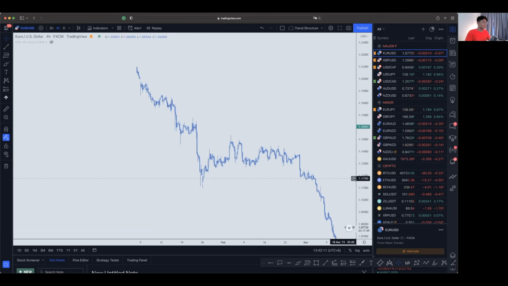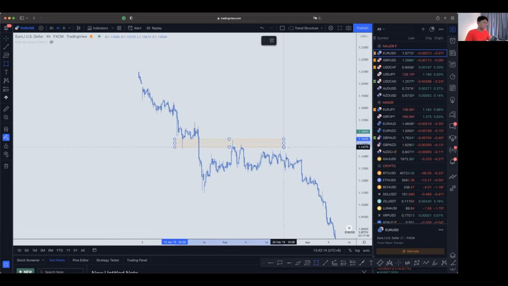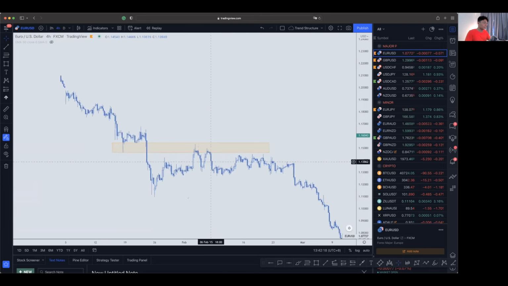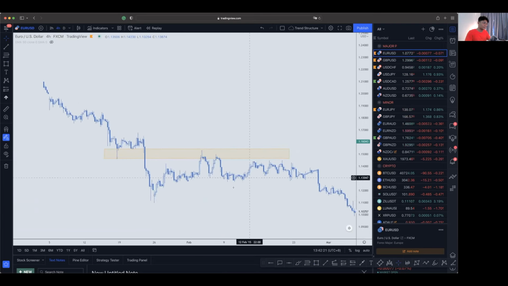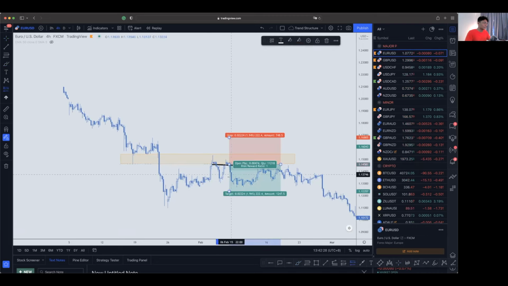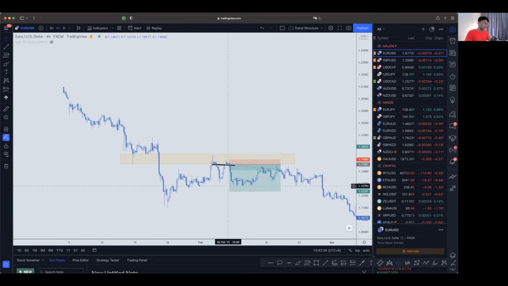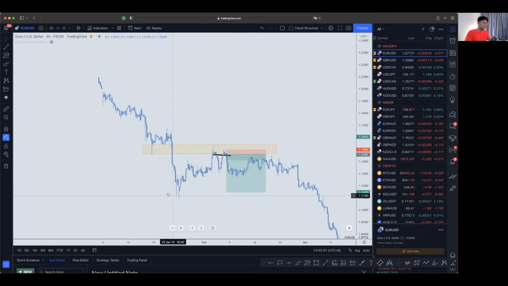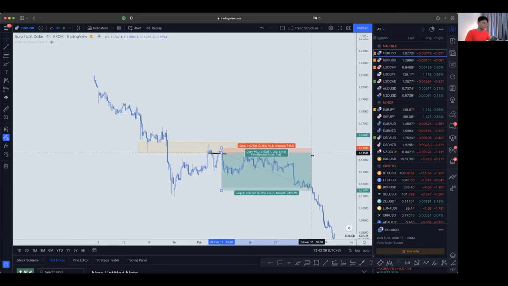So number one, let's say we have this structure. We have a previous support, which is now a resistance. Then what do we have? We wait for a double top formation to form. So we take the sell. Now, when we have this double top formation, then we can start selling. Let's say we place a sell order here. Our stop loss maybe around here, just slightly away. TP at the origin. Now, 1 to 27 risk reward ratio.